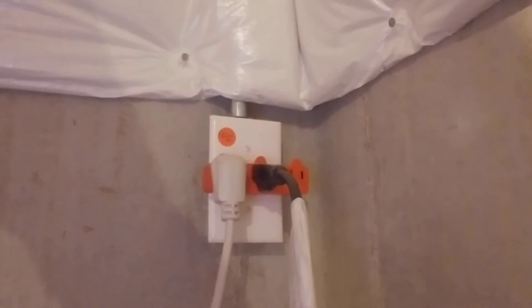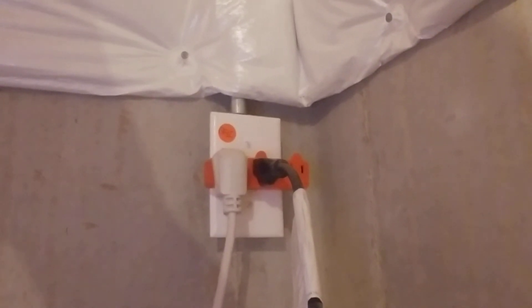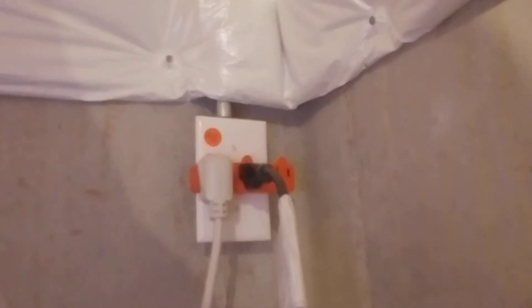The contractor has put a multi-plug adapter there. As you can see, there are two different things plugged into that, which eliminates the single plug portion of that, which now means you need to have GFCI protection on there to help protect the sump pump and somebody from getting shocked or possibly electrocuted.